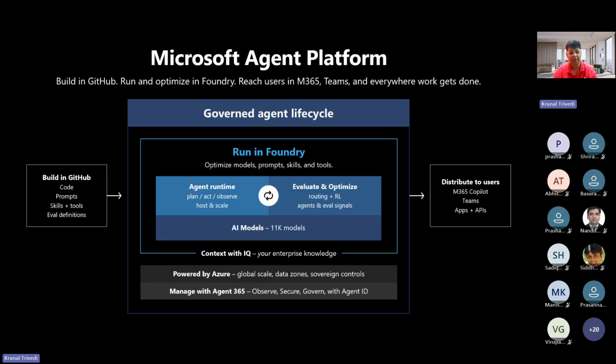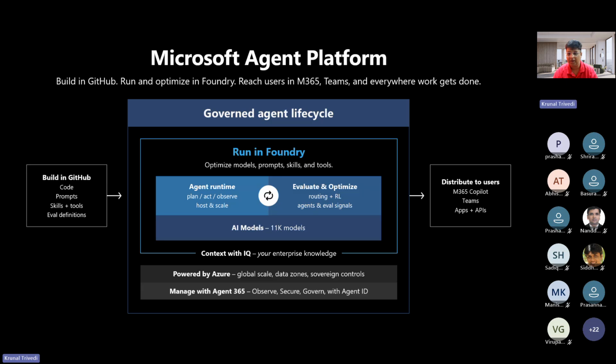If we can see from the left to right, we can build our agent with the help of code. And for that, we can use VS Code, we can use GitHub to get the AI assistant when we are writing the code, to get the prompts. We have skills, we have tools, and we have evaluation of our definitions. And then we have Microsoft Foundry. Microsoft Foundry gives you lots of models over there.